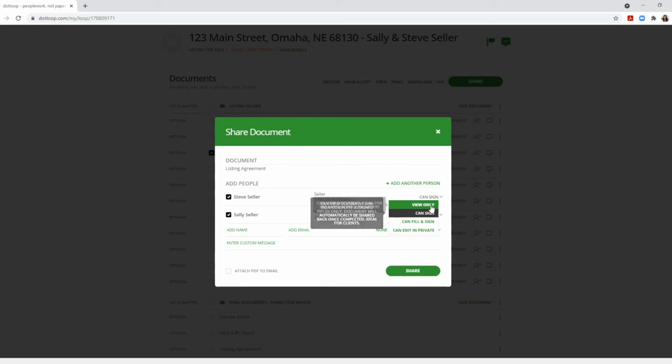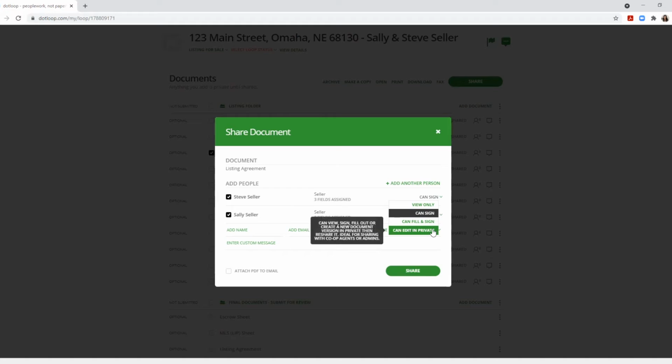If you hover over each of these options, it gives you a description of what each of these permissions will allow the participant in your loop. So of course, view only would really just be for informational purposes. Can sign will allow for signatures and initials. Can fill in and sign would be great for something like the seller property condition disclosure, where your client might need to check boxes, fill in text boxes to provide additional information, and then ultimately sign and initial in a couple of areas.